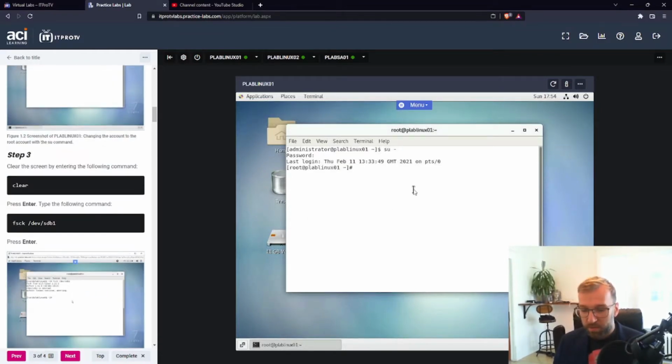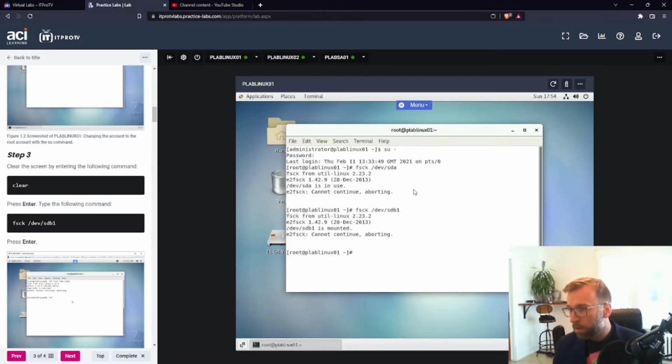From here, we're going to use file system check. All right, then let's do it on /dev/sdb1, or SDA, or I guess SDB1. Okay, so I actually first ran it on /dev/sda and it said that it was in use and can't continue.